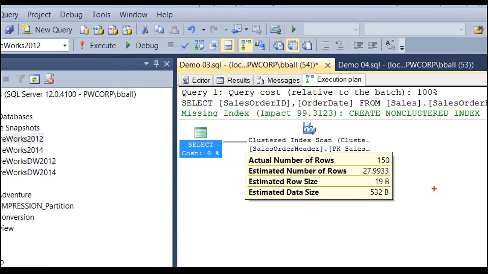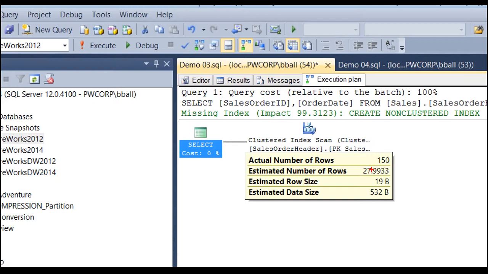Also, if you ever had to deal with something such as a spill, it typically occurs because I have an estimation of the amount of data that I need to have for SQL Server, and I didn't estimate high enough. And when I have a spill, even though on an execution plan it will say spill level 1, I've looked through all the XML for execution plans, there's no spill level 2 or 3, there's only a spill. So I don't know why they don't just call it a spill instead of a spill level 1. But the spill says, I don't have enough memory for you. So it pushes things to physical disk that has to be written out. It's less efficient for your query. So you want to try and avoid spills. You want to try and have more accurate memory estimation.